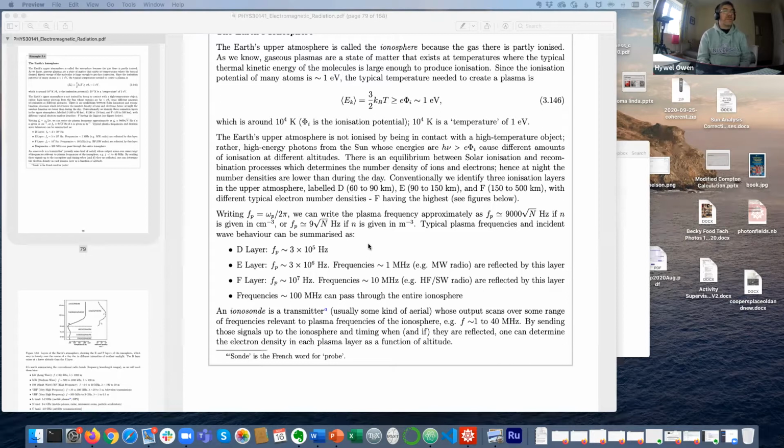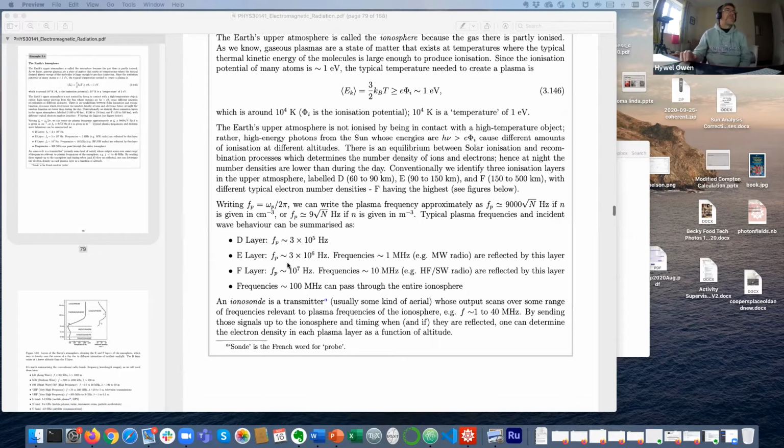We can think of a sonde as being sonar in water or a depth gauge of some kind, but here we are launching electromagnetic waves from the surface of the Earth upwards, and we're seeing how long it takes for them to come back again. And from that time information, remembering that in ordinary air all these different frequencies more or less travel at the speed of light, they travel upwards to the ionospheric layers and then are reflected. So you can see that if the radiation has a frequency below the plasma frequency, then it will be reflected.